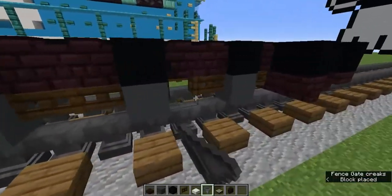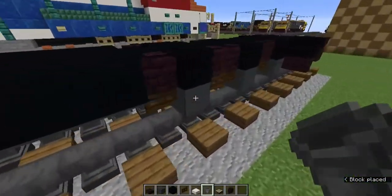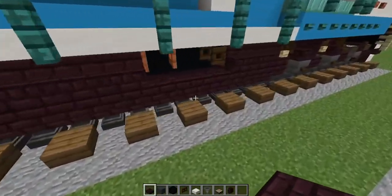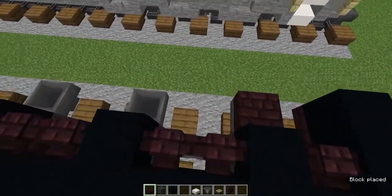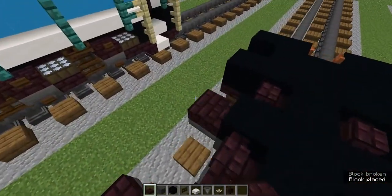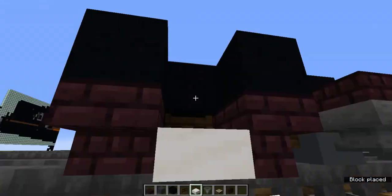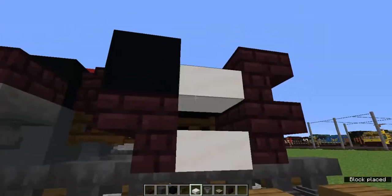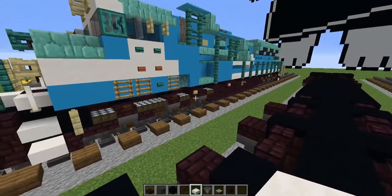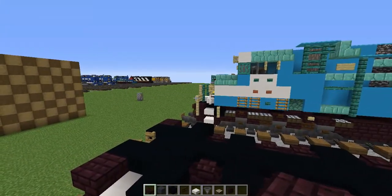On these gray concrete blocks we're actually going to add hoppers like this. Now above all the hoppers we just added, let's add the nether brick slab. We're actually done with the hoppers for now — I don't even think we're using hoppers again. Now let's add a smooth quartz slab on all these blocks for the staircase like this. Let's grab the nether brick slab — the wheels are very detailed, so they're in a certain pattern, so you're going to have to watch closely.